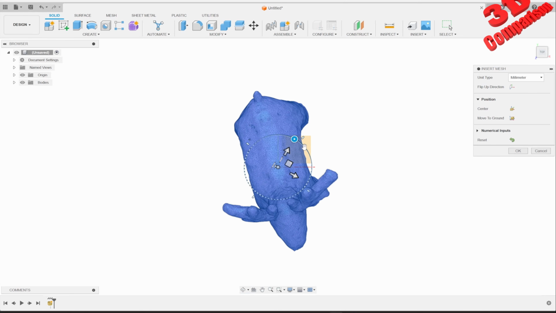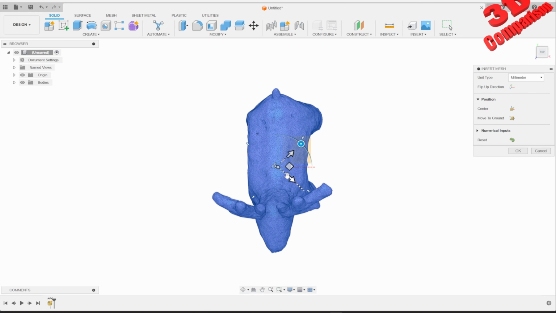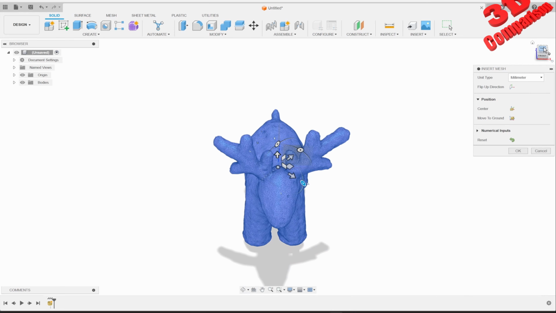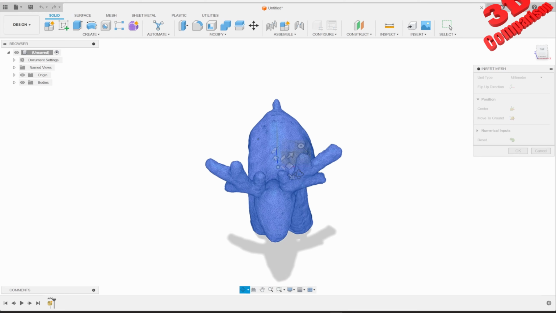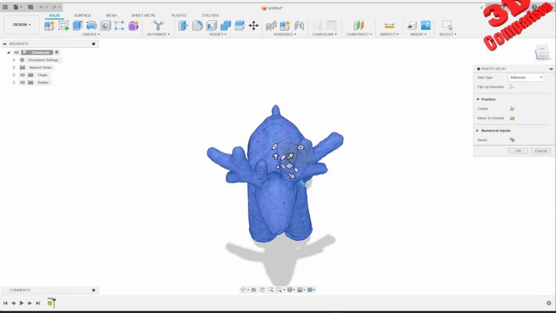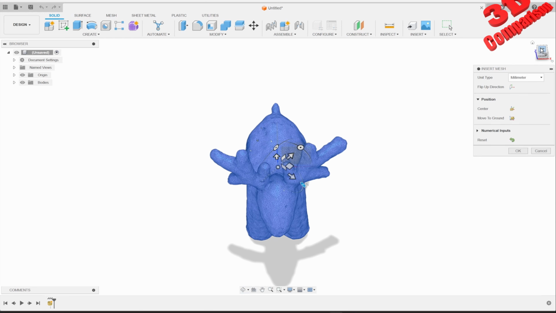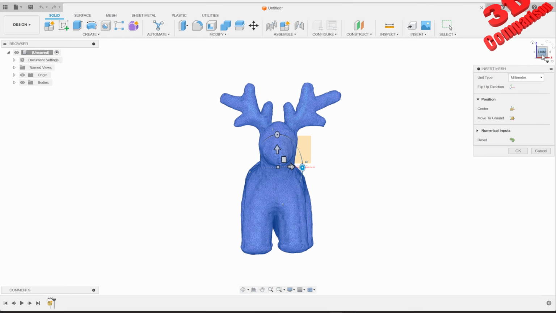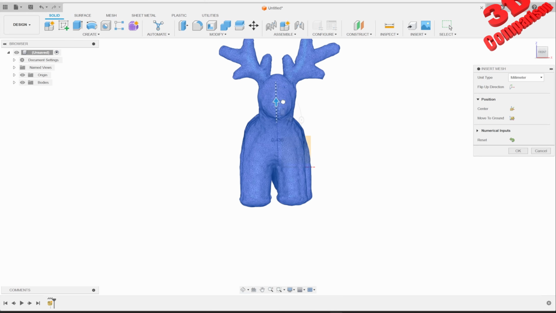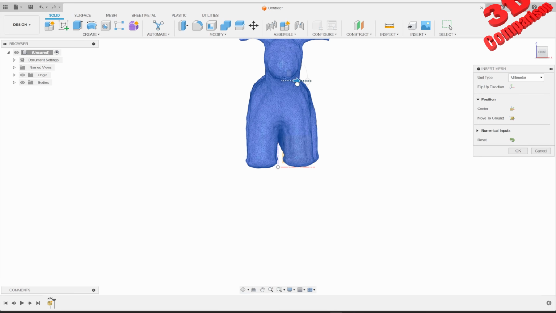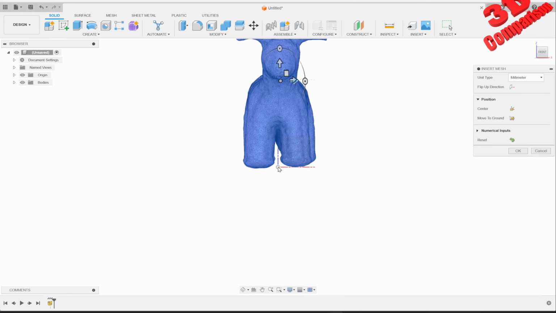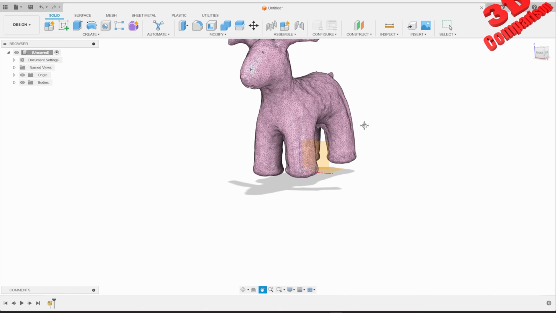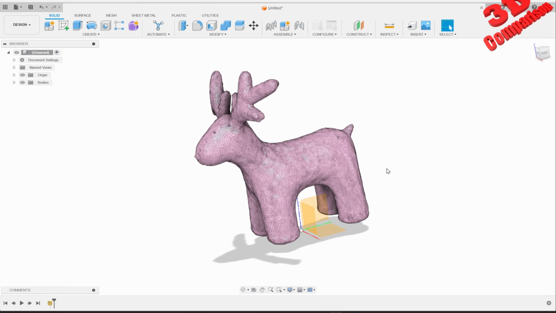So if I just look at the model from the top, I know that I need to rotate it like that. Now I should rotate it on this axis, and again look at it from the top like this. The model is still slightly not aligned. So like this from the top is quite decent. If I jump over here to the front, again this is quite decent. And I have the possibility to position it. So this will be the origin within Fusion, and I can click OK now. As you can see, the mesh has been loaded.